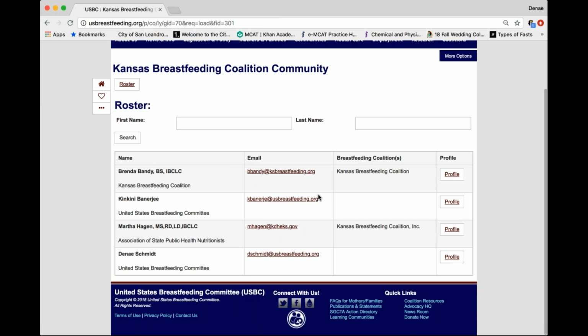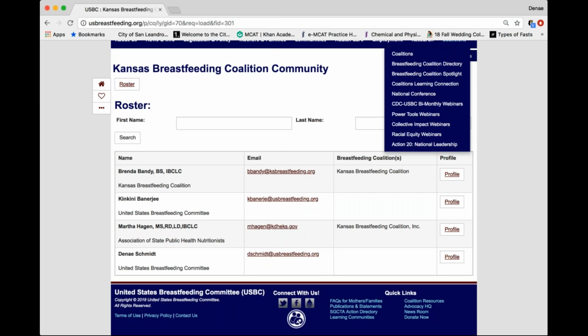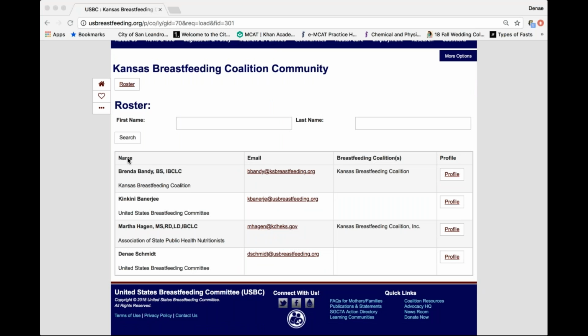So very quickly, the roster has a specific format. First, there's the name of the person, and then the group or organizational profile that each individual is connected to. So if you see here, we have the Kansas Breastfeeding Coalition, the United States Breastfeeding Committee, and Aspen.